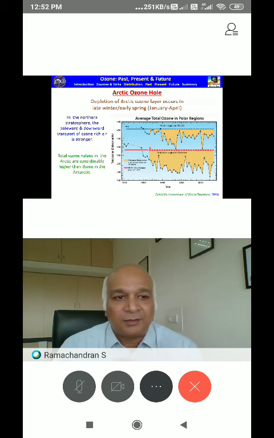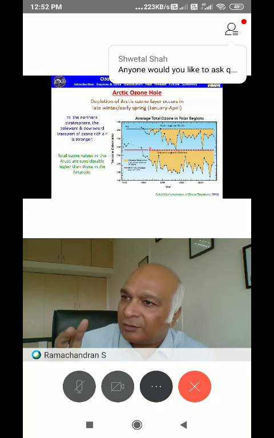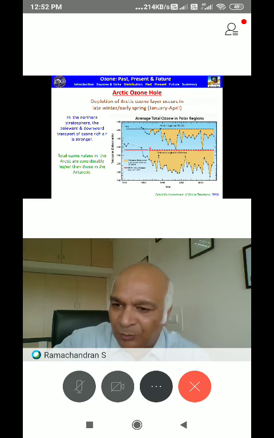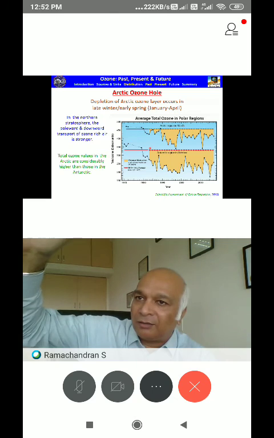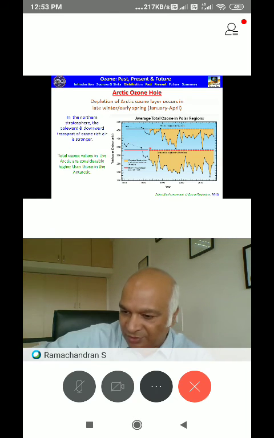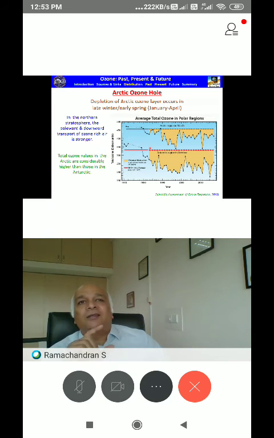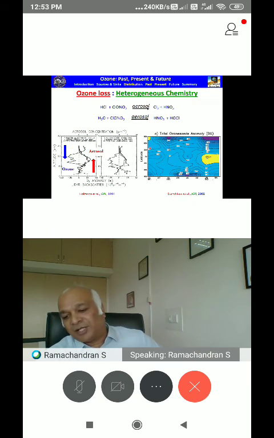Now, the other change that occurs in the northern hemisphere: ozone is produced and gets transported to higher altitudes, then goes to the higher latitudes and sinks into the high latitude polar regions. The forward and downward transport of ozone is stronger in the northern hemisphere when compared to the southern hemisphere. So the amount of ozone present in the northern hemisphere is higher than in the southern hemisphere.